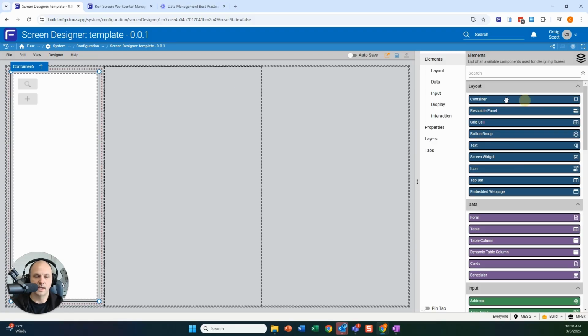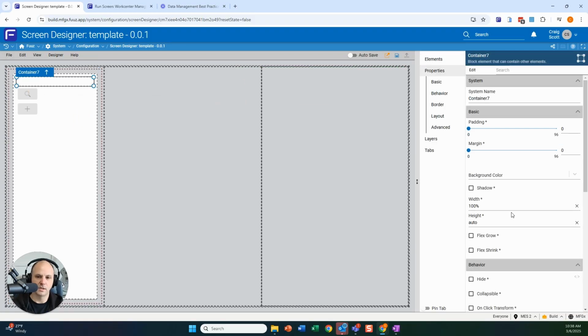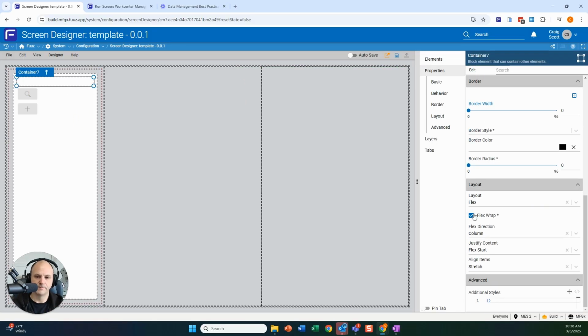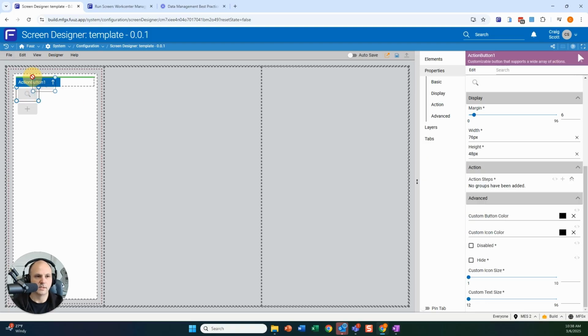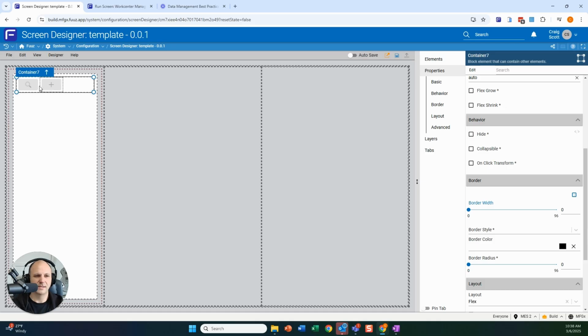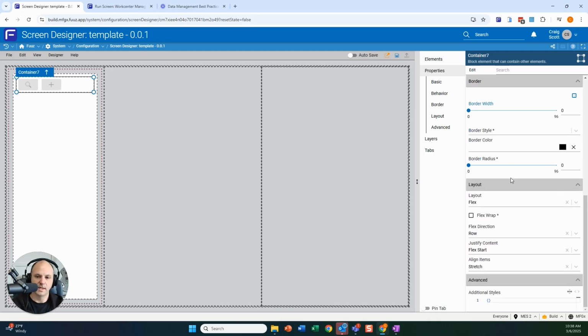I'm going to go back to containers, drop a container in here. Remember, row or column. This I'm going to want a row because I want my buttons to be kind of like horizontally laid out, right? So I'm going to drag those up here. And this, I don't like that they're shoved close together. I mean, that's just personal preference. But now I'm going to come down here and go, let's put a space between them, spread them out evenly. Now we're good, right?